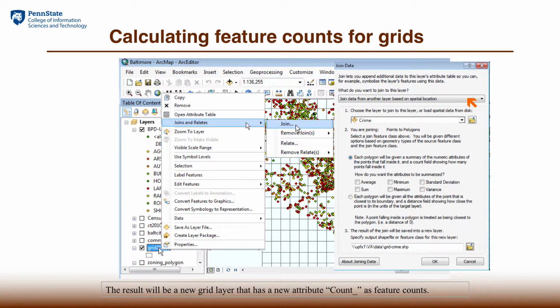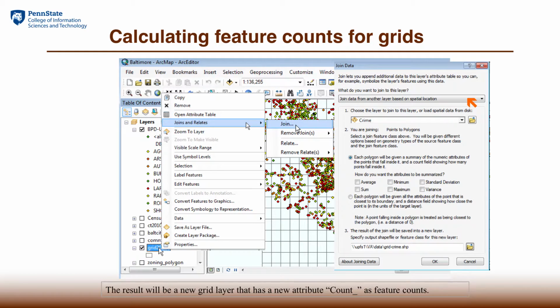So if you right-click on Grid 20 layer and then select the Join and Relate, and then select the Join by spatial location, and then choose the crime layer as the input. Make sure you choose the first choice and the second category. What kind of result you need.